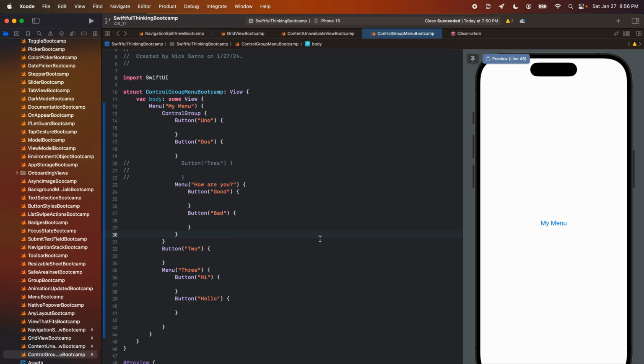Everybody, a very important video here, much more important than the last couple of videos I've covered. We're going to talk about the observable macro. We're going to just talk about the implementation here, how we can use it, and a little bit about why we are switching to this.